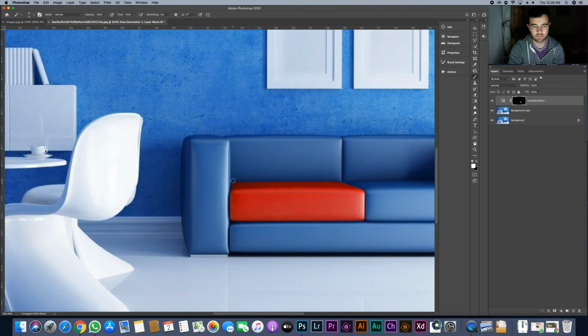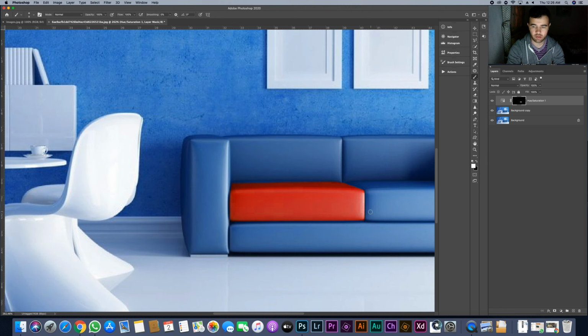For example, we come here and we paint with black. Foreground, if we press D, okay, we press D, and this is the black color, and we can make it this, or for example, click here, press shift, click another time here, you see the straight line. So that's how we can select this object. The color is another one, but looks very natural.